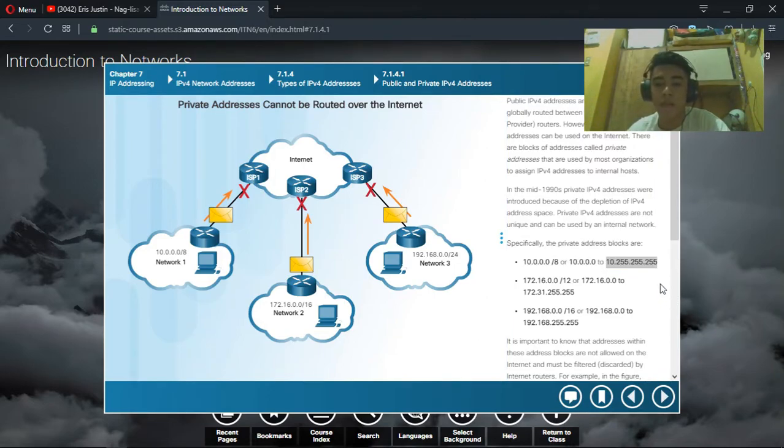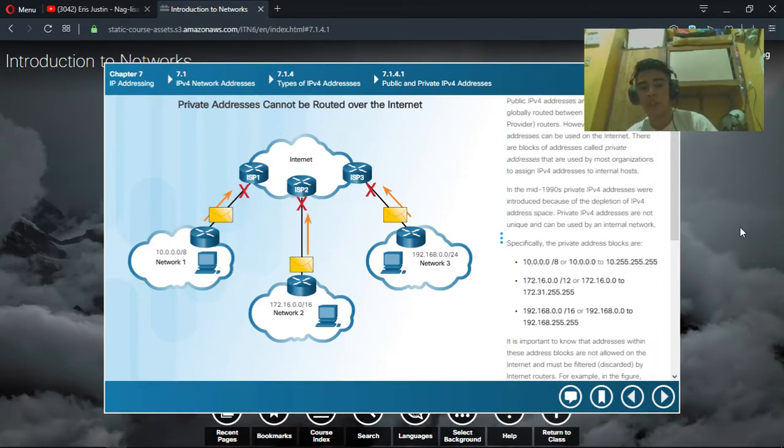It is a private address range between 10.0.0.0 with a prefix length of 8 to 10.255.255.255. It is a private network.